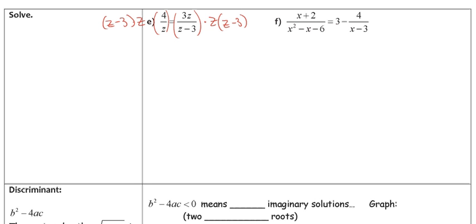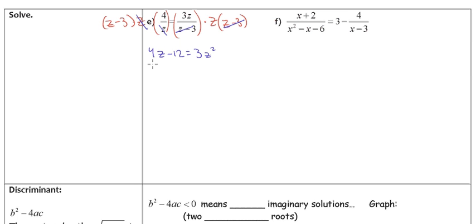All right, and now that we're doing that, again, multiplying both sides by the same thing, so these are still equal. Now we can continue on the problem. So what is z divided by z? Well, that's just 1. And so we're left with 4 times z minus 3, or 4z minus 12 is equal to, now here on the other side, z minus 3, that quantity divided by the quantity z minus 3, that's also 1. And we're left with 3z times z, which is 3z squared.